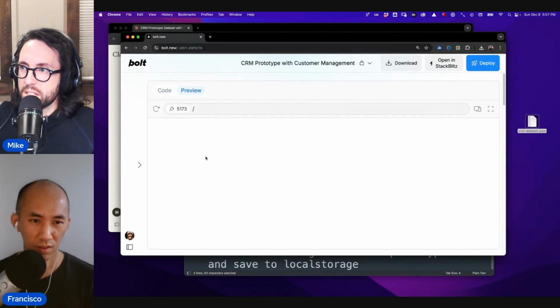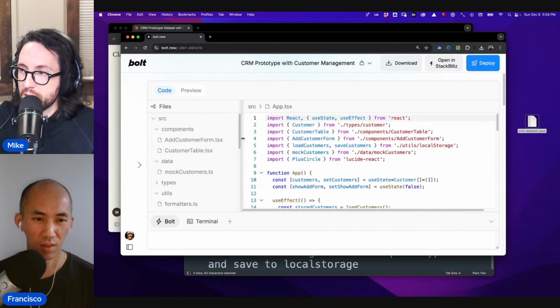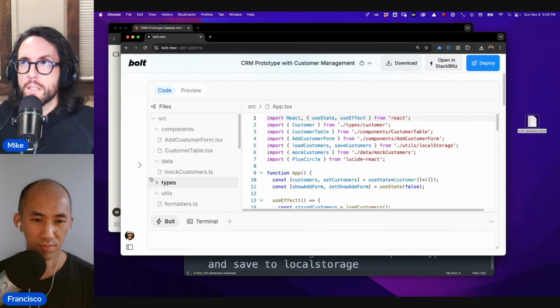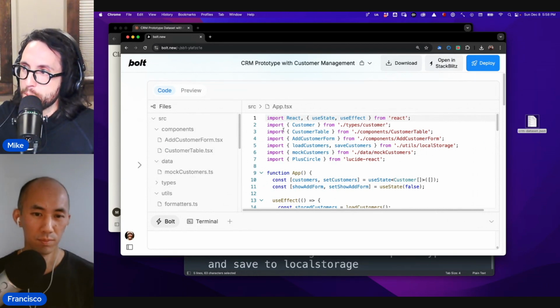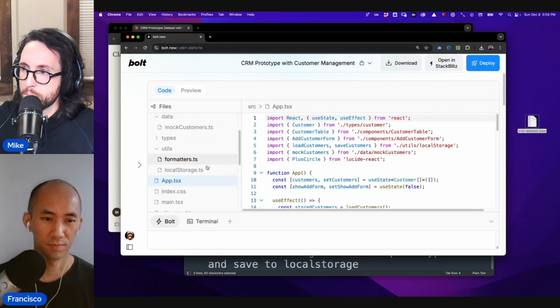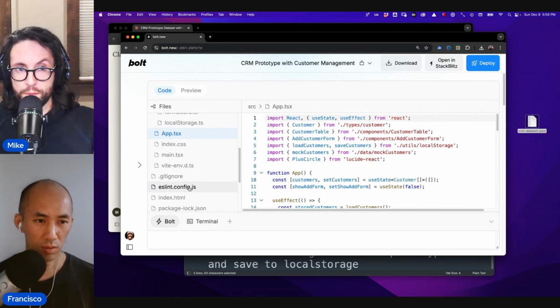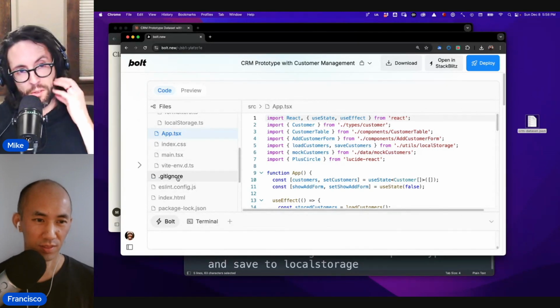Yeah, I see that. At the same time, it did some things that kind of surprised me. We didn't say anything about what type of framework to use. I see this is a React app. I see we're using TypeScript. This is a much more sophisticated application scaffolding than what we've been doing so far in our previous episodes.